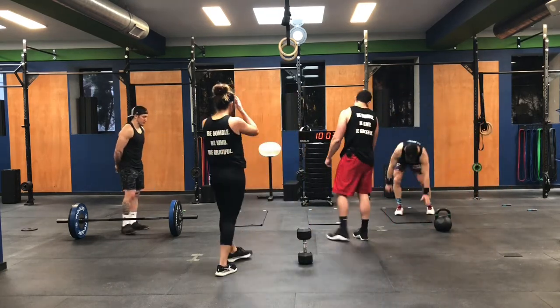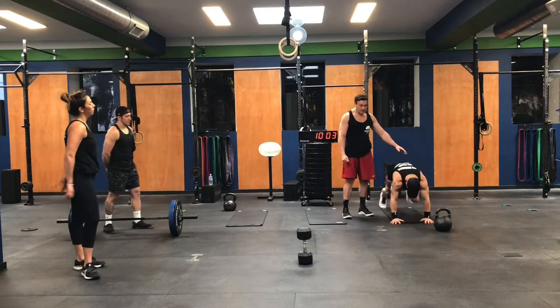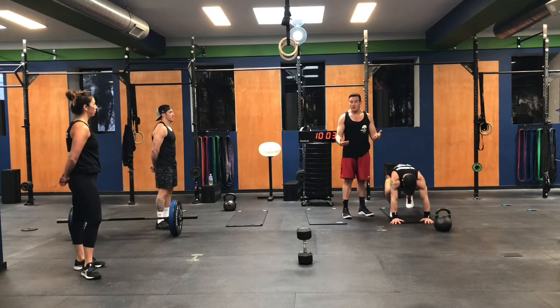Okay, Gav, just a couple reps. We're looking for range of motion today, guys. Same knee, same elbow. We're gonna be doing 35 on each leg, so really it's 70 reps, okay?